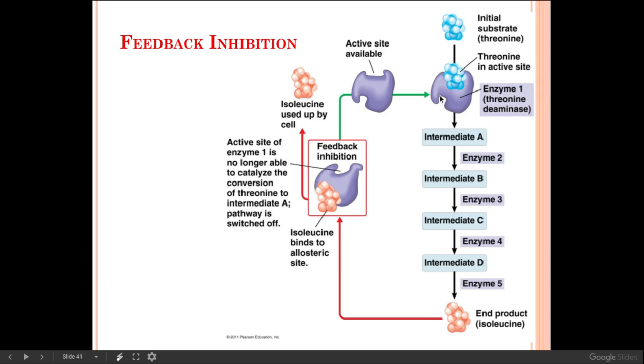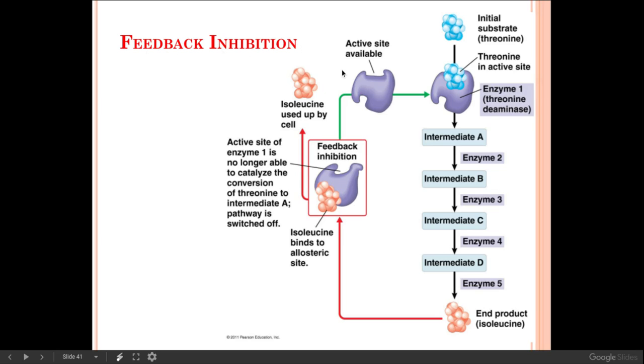As our enzyme becomes available and our initial substrate binds, it turns it into the necessary intermediates and finally gets our end product. But we don't want endless end product. So to turn the machine off, we can have a feedback mechanism where the end product feeds back to an allosteric site, a site away from the active site, and locks in and changes the shape of the active site, because you can think of this as a non-competitive inhibitor. And when it creates a shape change here, that then prevents the substrate from binding in there. And if the substrate can't bind in there, you're not going to get any more end product.